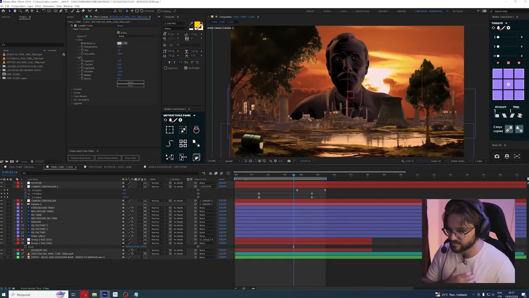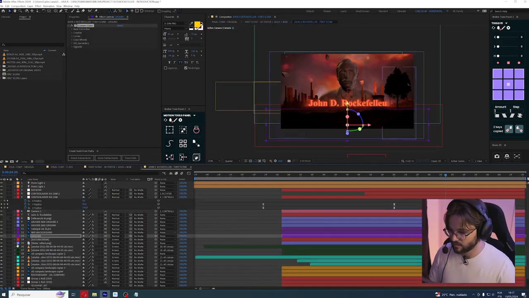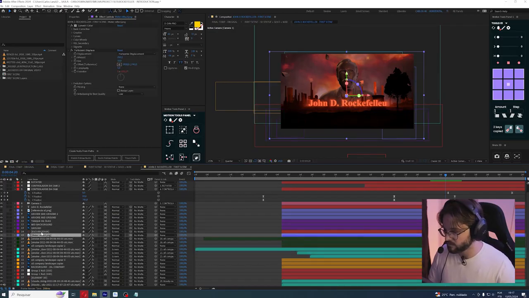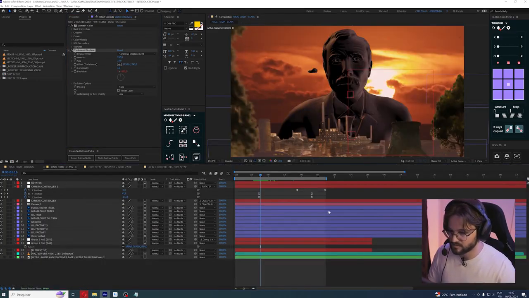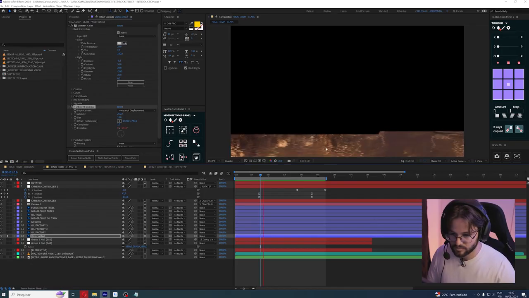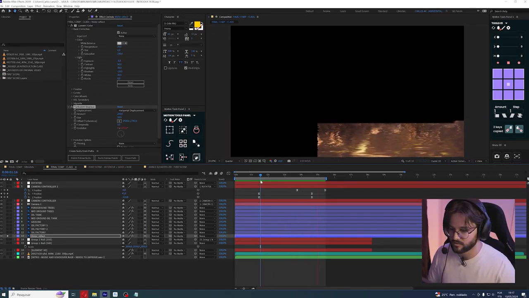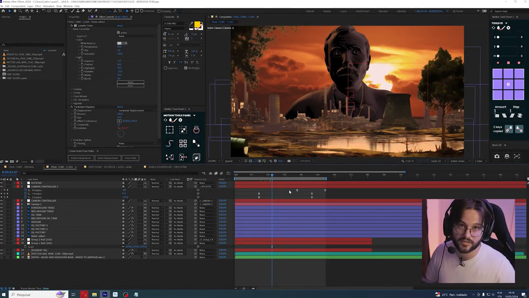All right, I have this effect. I have an effect here for the water reflect because the water is fluid. It's not stuck like this. So as I made in the original ones, we can go here, go to the water reflect layer here, and you can see that I have a turbulent displace effect. It's another effect that creates some displacement in the layer, some distortion. So you can see here, if I apply this to the water reflect, the water is moving right now. So playing, you can see it looks like water. So play around with this. I will not show everything that I do because we will not have time for this.